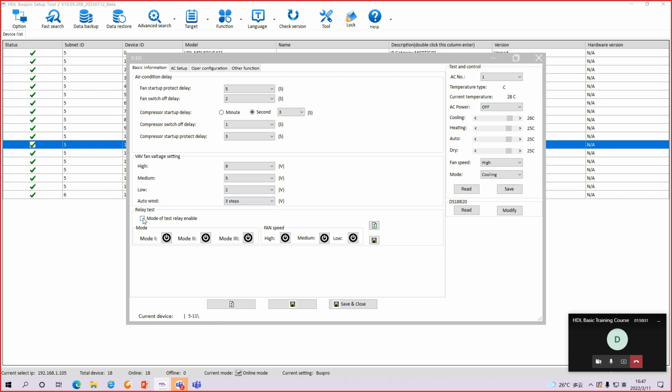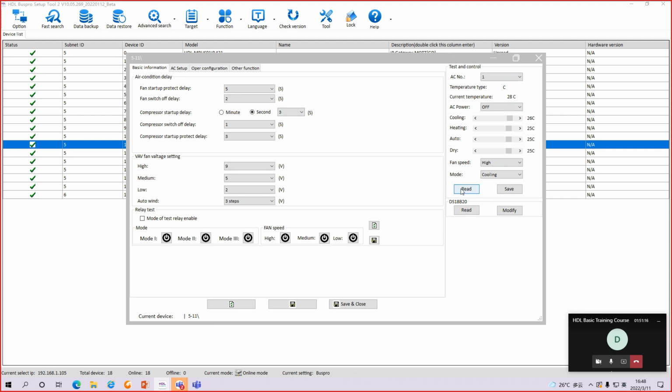And you can click this button to test the mode. So this is the basic information of it. And in this, you can read the real temperature of it. This part is for test and control.